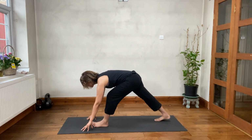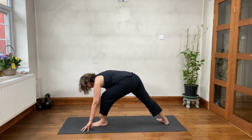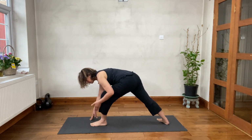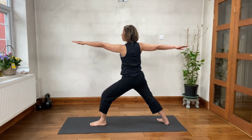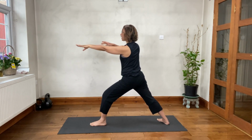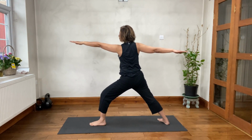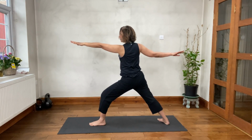And take the right leg back. The right leg at 45 degrees, heel in line with the inner arches of the right foot. Keep the outside of the right foot active. Knee in line with the ankle. Draw the abs in, squeeze the glutes and come up into the warrior. Imagine a cord at the fingertips, pulling your arms from the socket, yet you're drawing the shoulder blades together. Squeeze the buttock of the right leg, firm the ground, feet down into the ground.